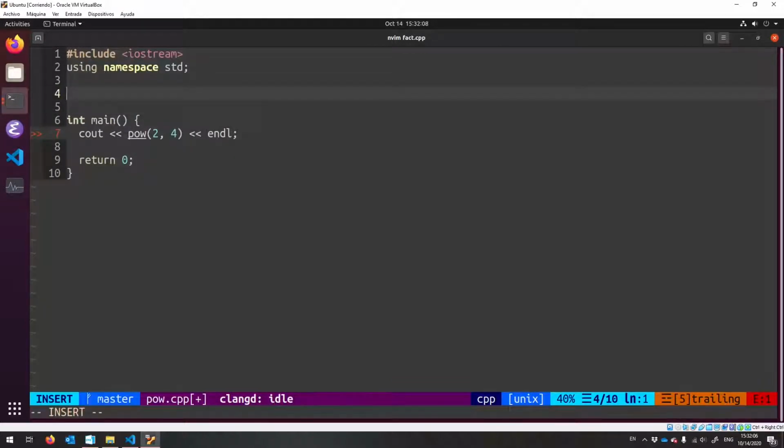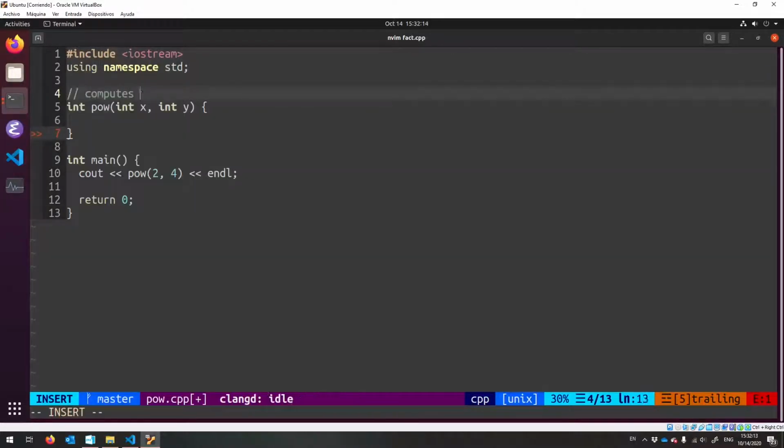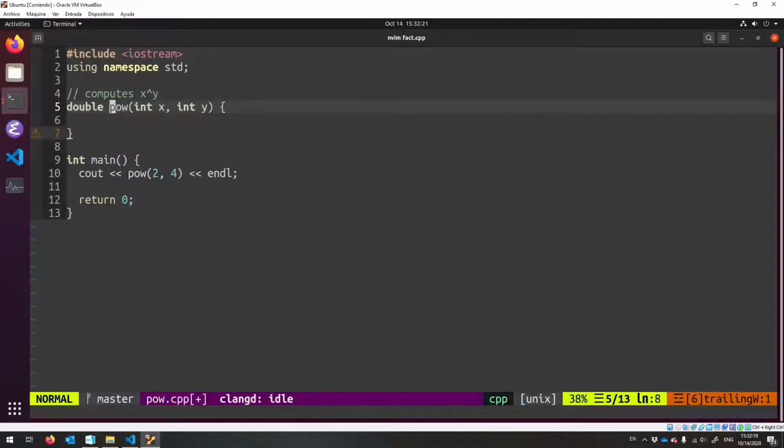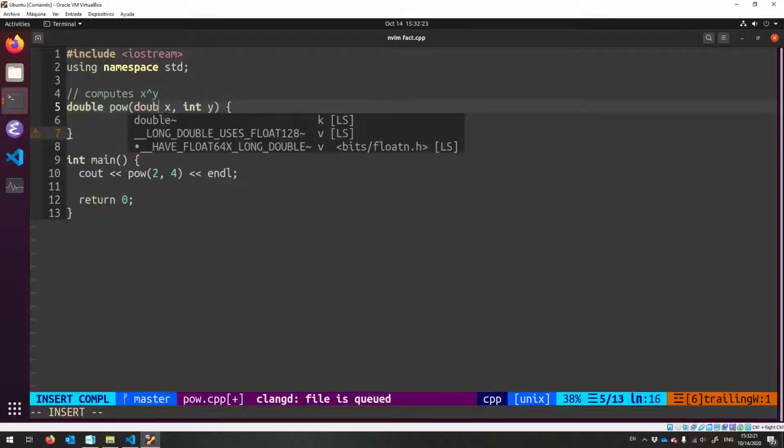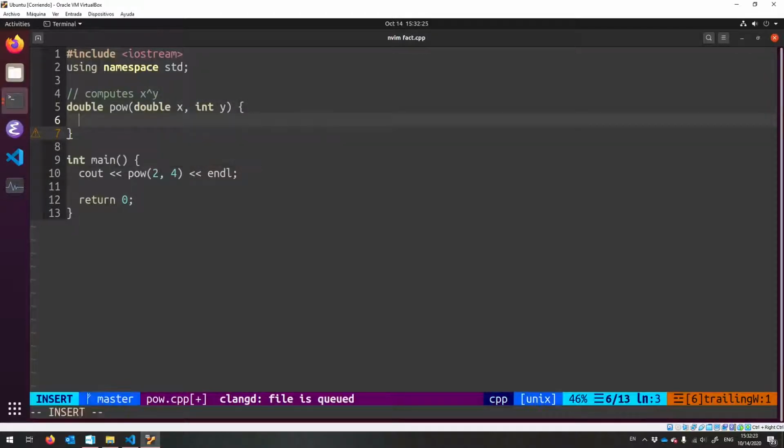Okay. Int pow, int x, int y. This should compute x to the power of y. I guess this could be a double, actually. The x could be a double if we wanted it to be. But the y has to be an int.